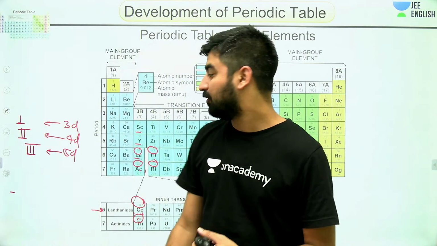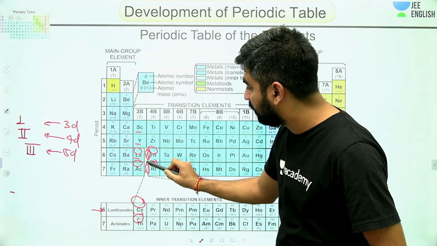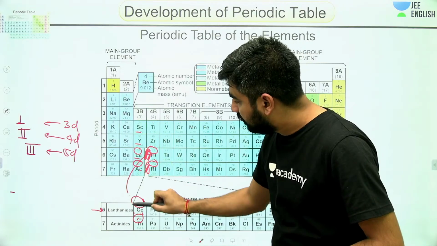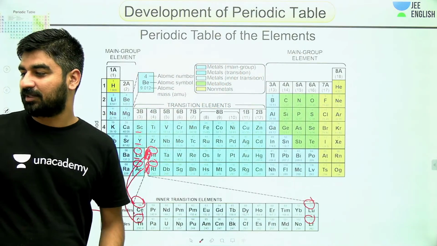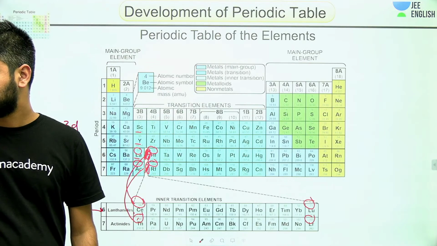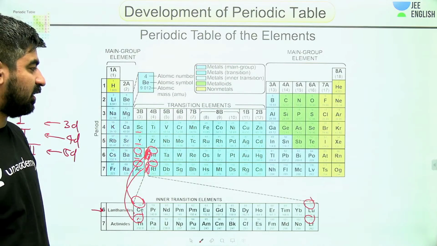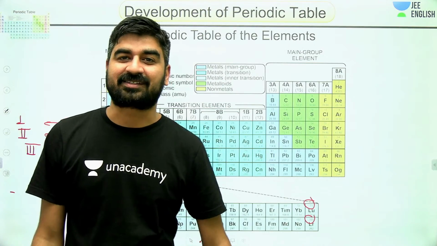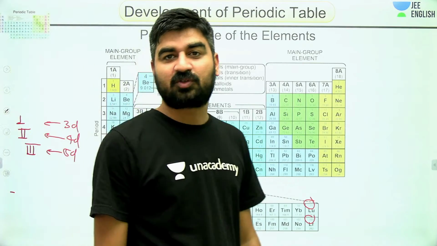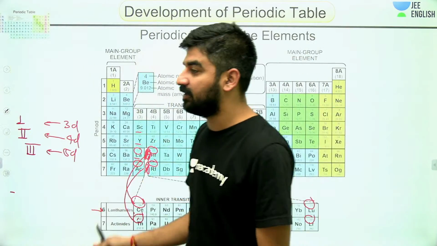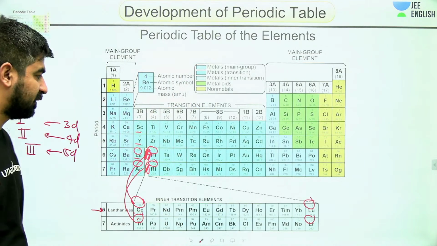So guys, this is the periodic table. We have shifted the 14 elements here and here so that the size of this periodic table can be reduced. Lanthanide contraction I will explain in the next class, don't worry. Today let me tell you about the periodic table. Just note it down, you can take a screenshot of it. It is going to help you.